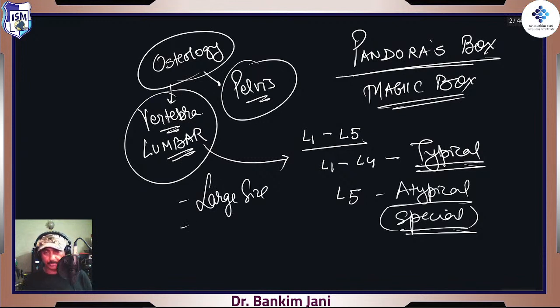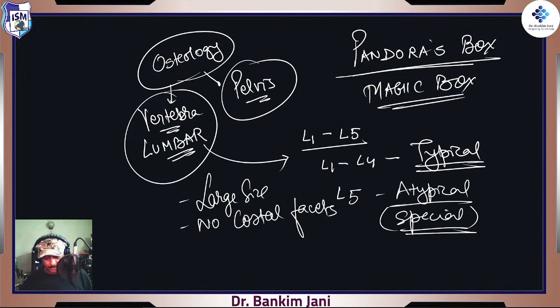And the most important point: what will be just above the lumbar? The thoracic. In thoracic, there were all costal facets, because in thoracic vertebrae all those ribs were getting connected. So over here, there won't be any costal facets, because there is no question of ribs.